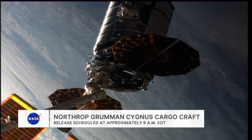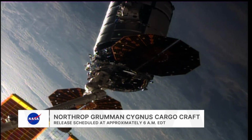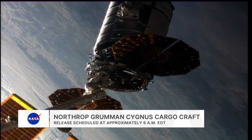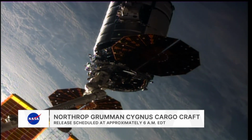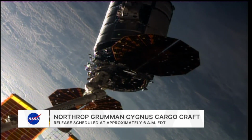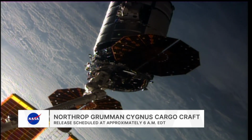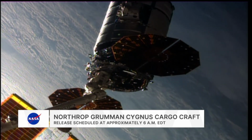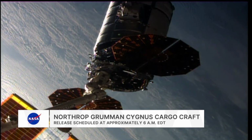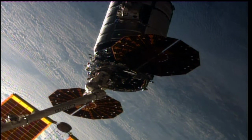Then, 4.5 hours later, the spacecraft performs a re-entry delta velocity burn, or an RDV burn. This engine firing lasts just less than 10 minutes, once again slowing down the spacecraft, this time by 76 miles per hour. So this is a two-part braking maneuver to lower Cygnus's velocity so it can slip out of orbit. We expect Cygnus to break up harmlessly at about 10:55 a.m. Central Time on Saturday.